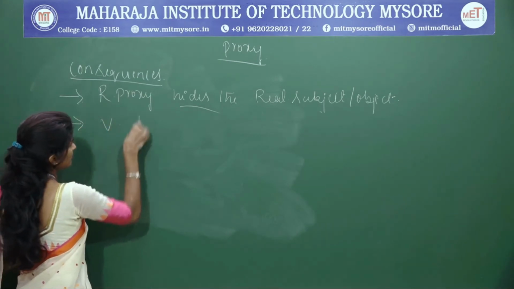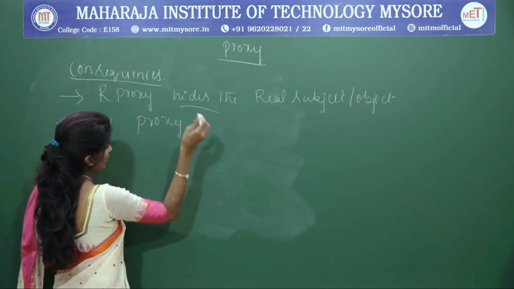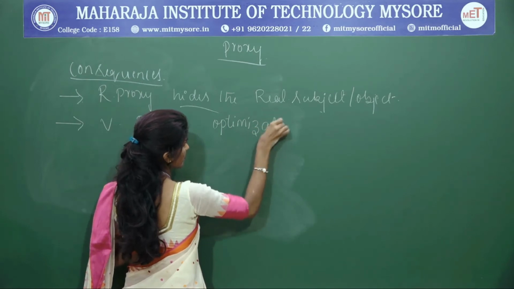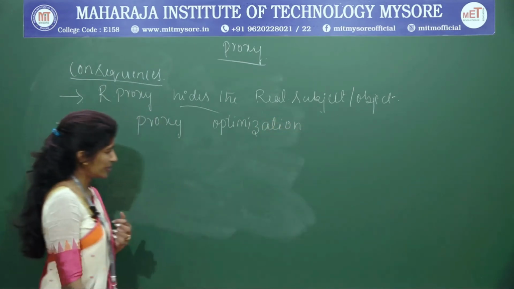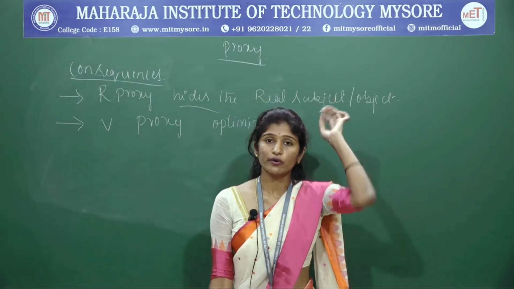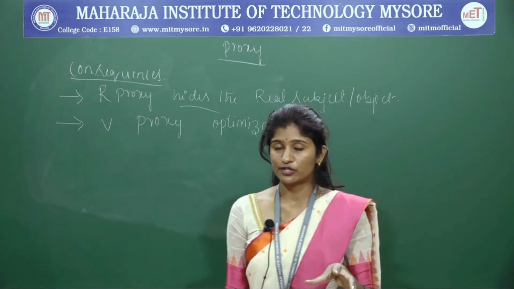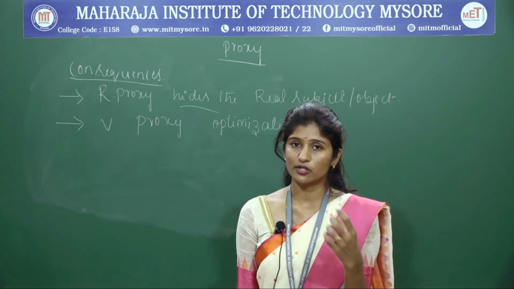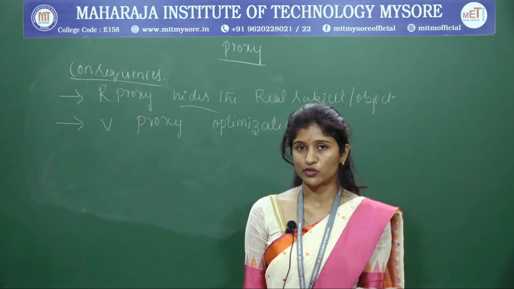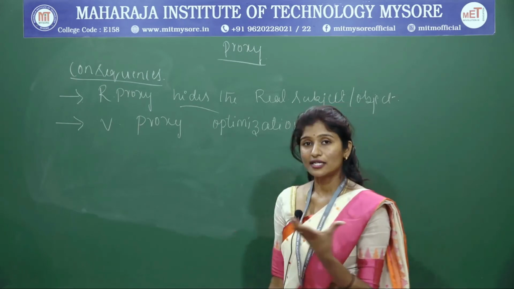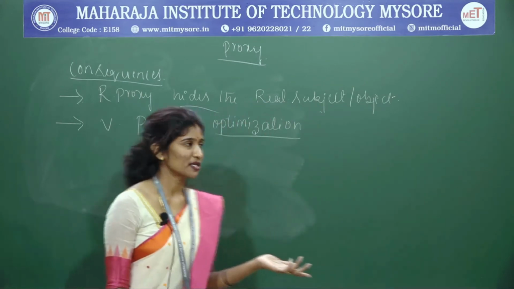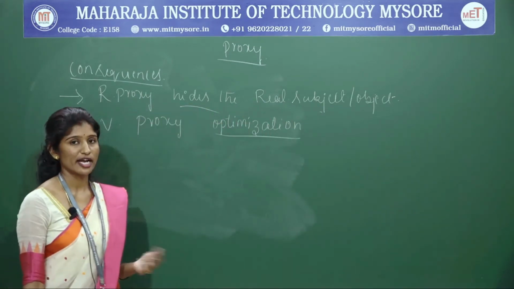So virtual proxy, it may provide optimization. So this I can tell as an advantage, okay. So which provides optimization, meaning when you want to create an object which is in demand, okay. The original object may cost you more, which is a bit expensive, and you want to create that object virtually, so you can use this virtual proxy, and that provides you some optimization there. So that will be an advantage, right. So this second consequence may be considered as an advantage, okay.